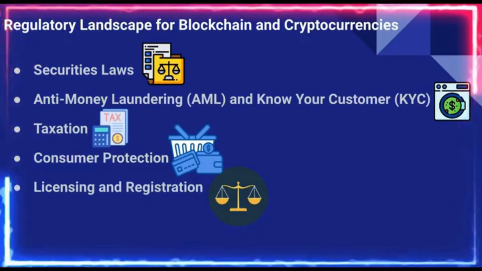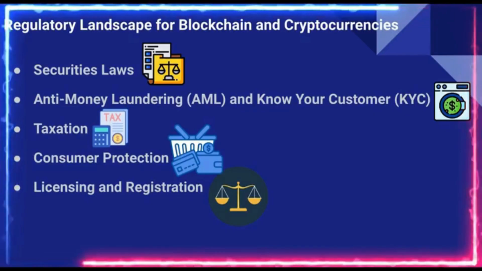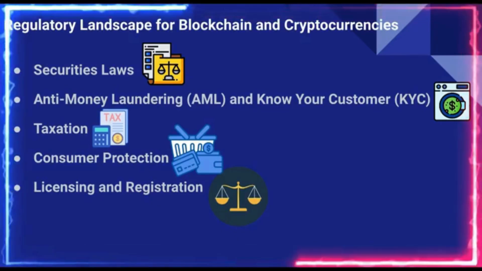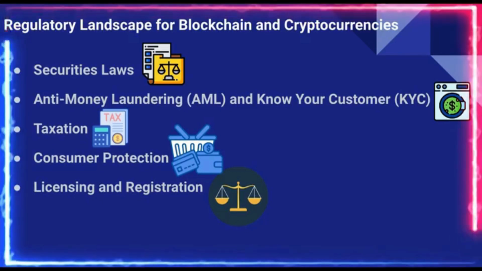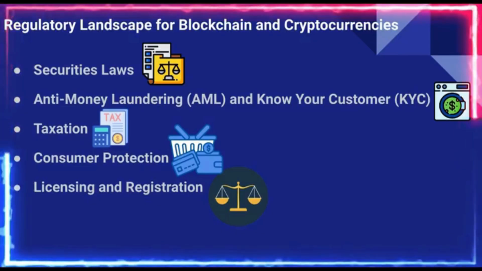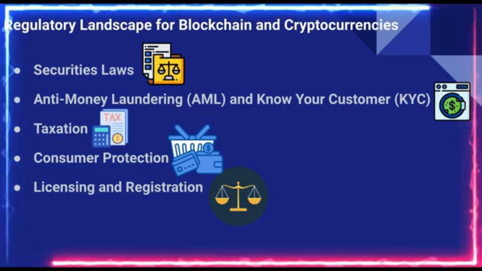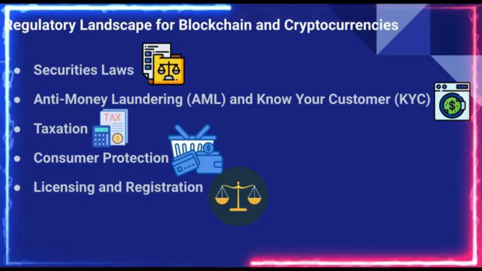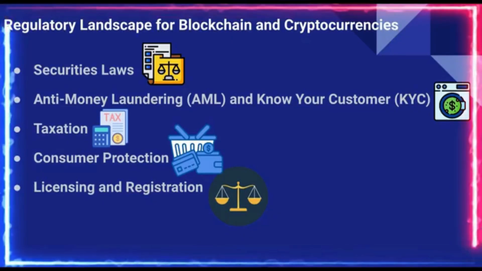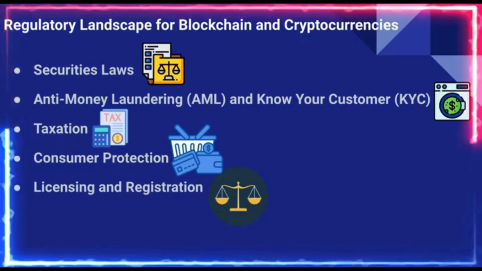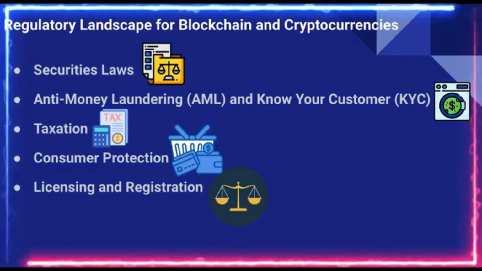Key regulatory considerations include securities laws. Many governments consider certain cryptocurrencies or tokens as securities subject to existing securities laws. This impacts ICOs and token sales. Anti-money laundering and know your customer. Cryptocurrency exchanges and businesses dealing with cryptocurrencies are often required to adhere to AML and KYC regulations to prevent illegal activities.